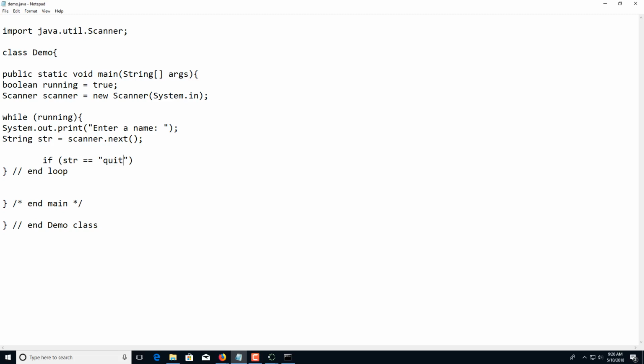When you compare strings this way, it's actually comparing the references. We'll compare this reference to this literal. It's not actually comparing the characters like you would expect in most languages. And so, to compare two strings, you will use dot equals.